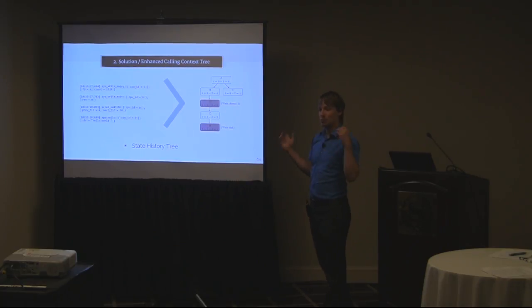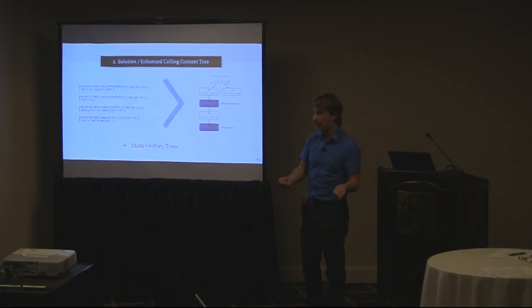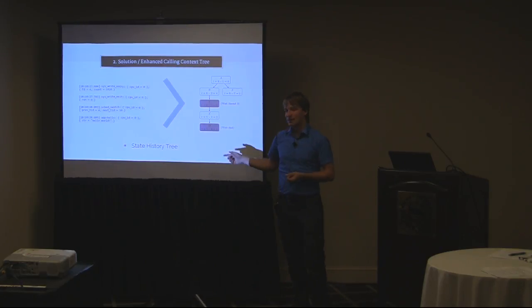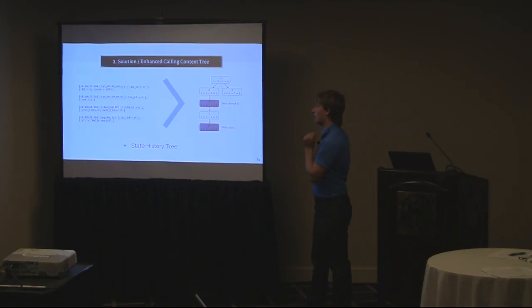I don't have enough time to give you all the details of the algorithm that we use to transform the raw events of the trace into a collection of enhanced calling context trees, but it is important to note that while we read the trace, we build something called a state history tree. Our state history tree contains the history of the status and call stack for each thread that is in the trace. So when we encounter an event that indicates the end of a task execution, we can easily query the state history tree to get all the information that we need to build its enhanced calling context tree.